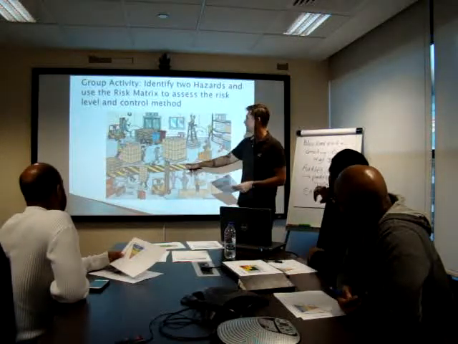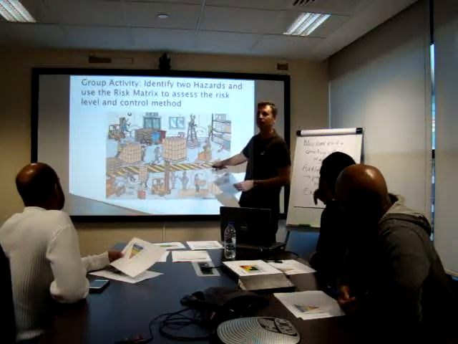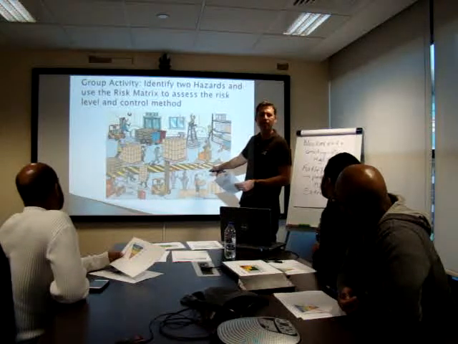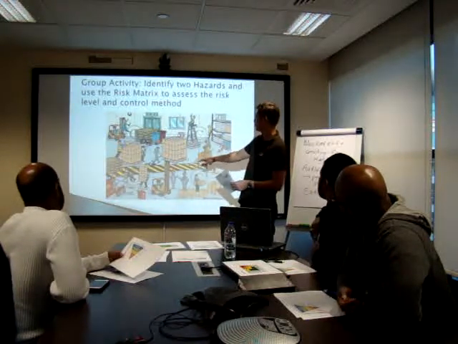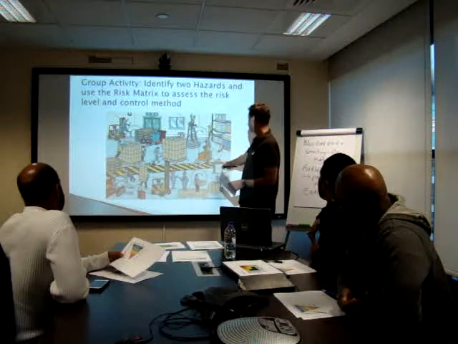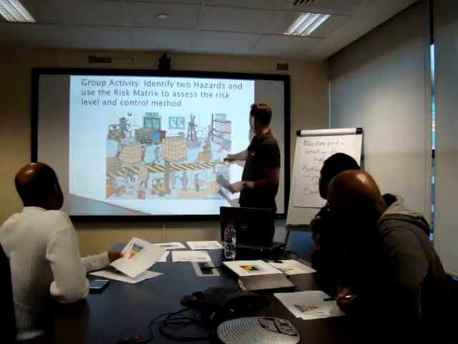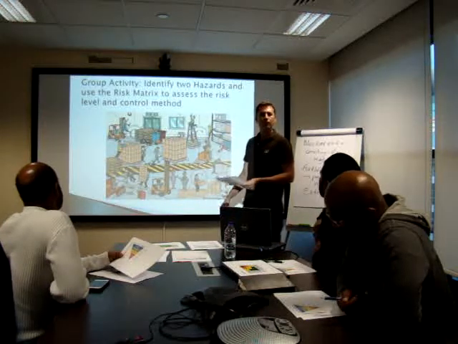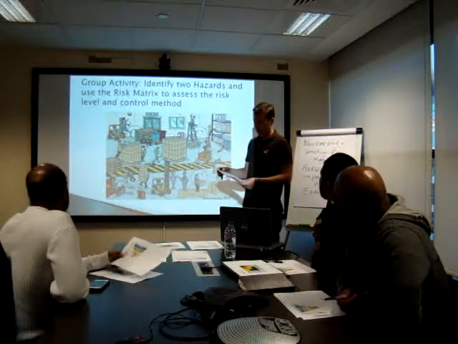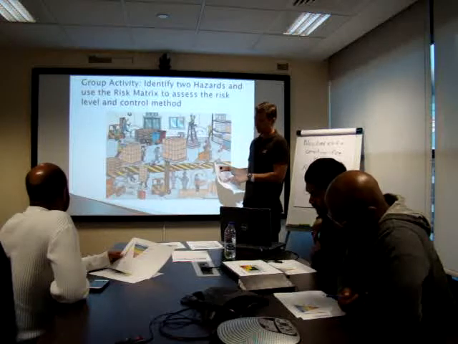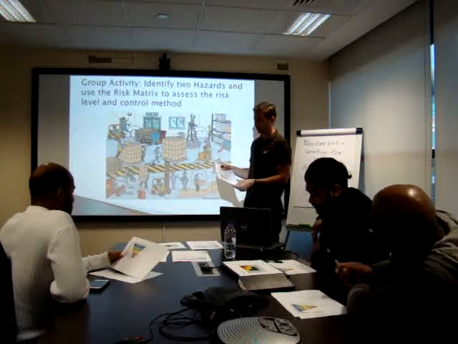This walkway looks like it's in a pretty busy part of the warehouse where people need to cross. Maybe that's not the best spot for the pedestrian walkway. That's right, it should go sideways, towards the side. Something like that. So that would be using one of the others down here rather than elimination.